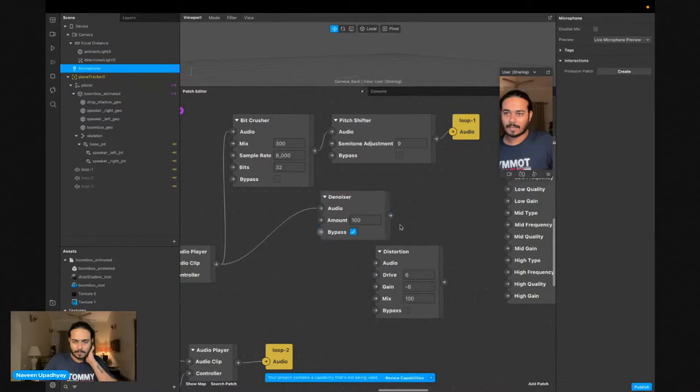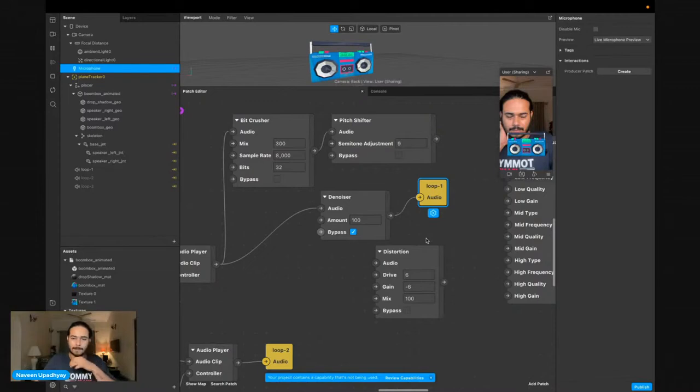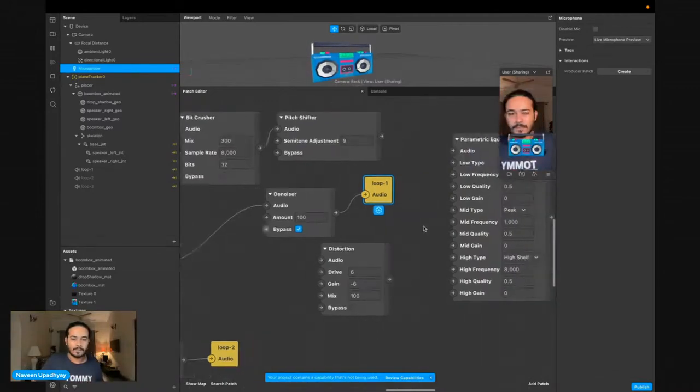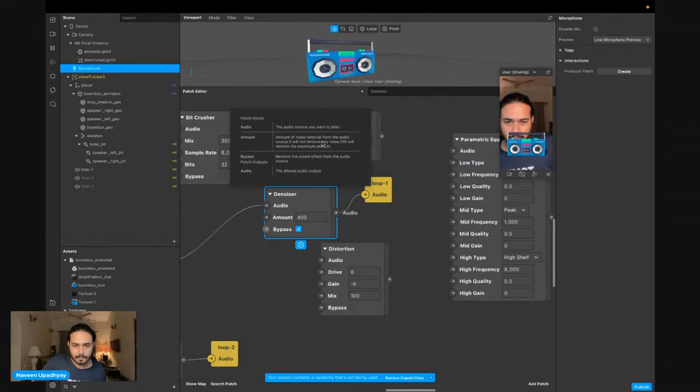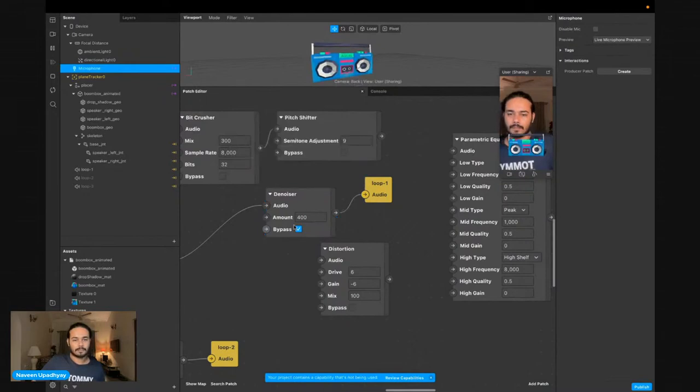Without the denoiser, if it is bypassed, my voice sounds like this. Okay, and then if you go to 200... This denoiser patch goes from 0 to 100.